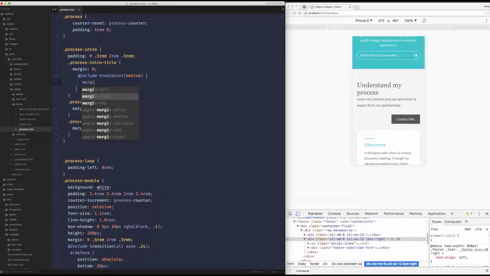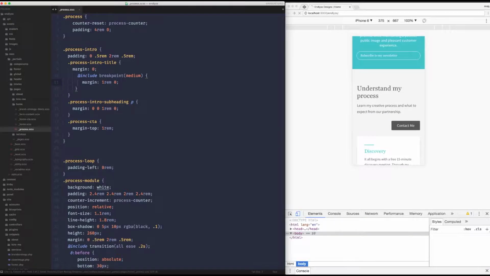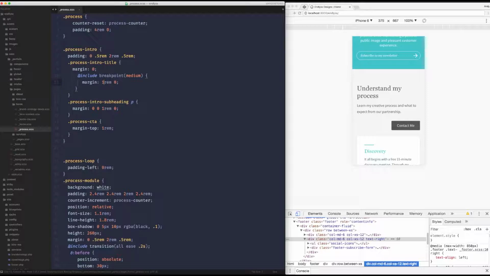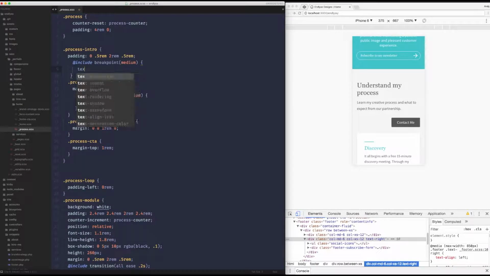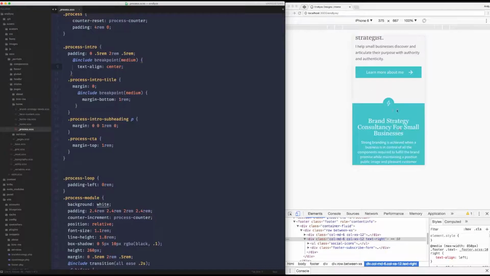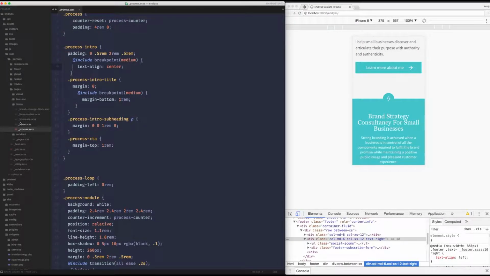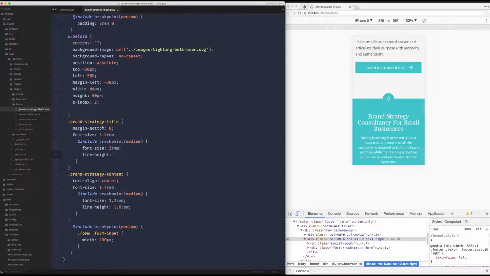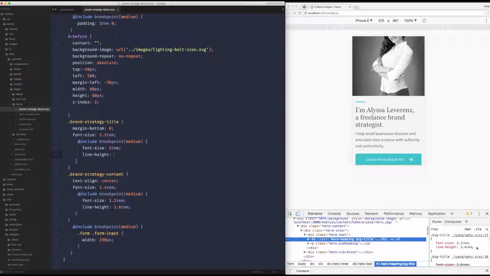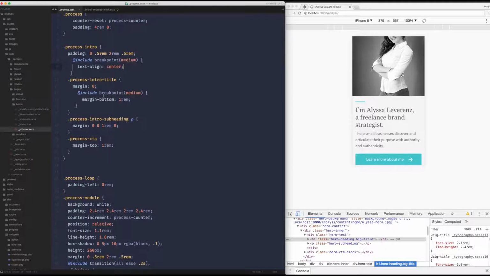Let me give this a little more margin. And probably not on the top though, so bottom. Okay, and just see if this works. There we go. The line height on that's bugging me. Let me adjust it real quick. What do we use above? 2.4 rem, so it's using the big title.